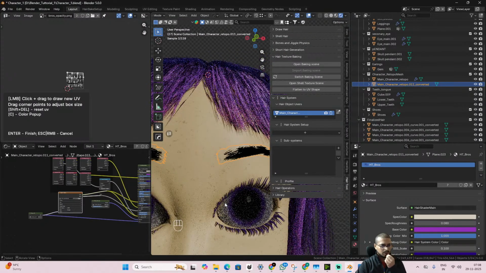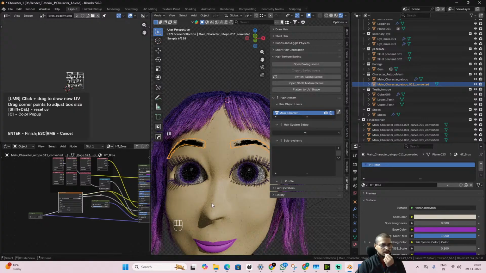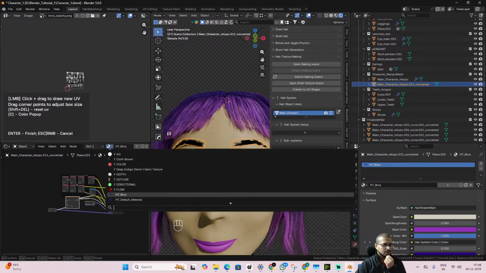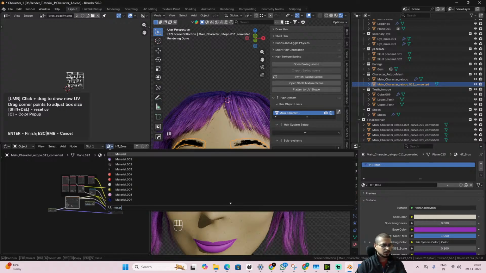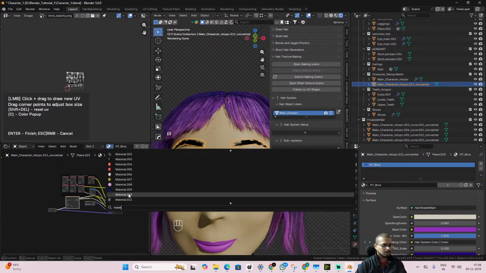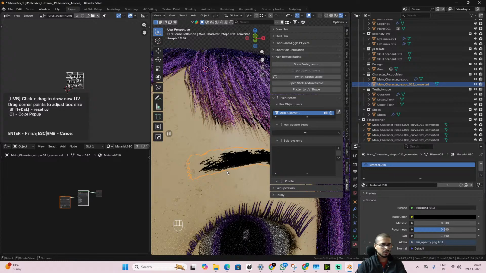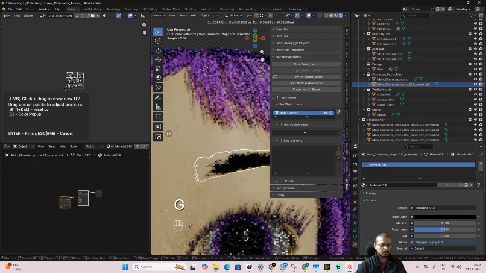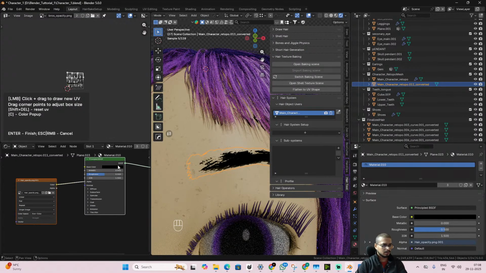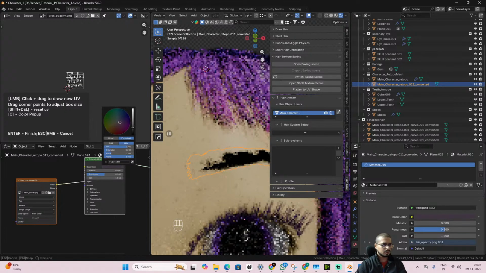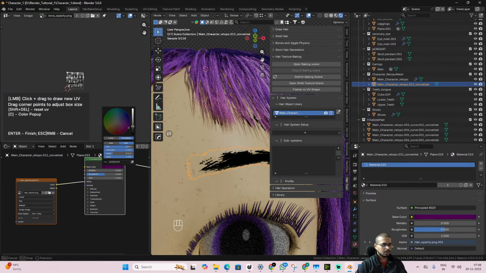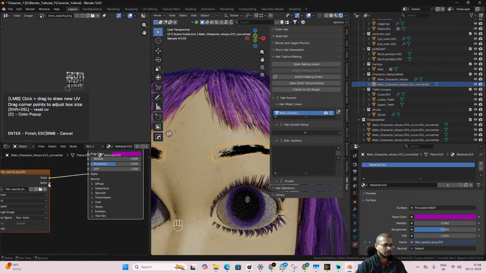We can do one thing. Maybe change the texture. Material 10 maybe. And change the color. No, it still doesn't work fine.